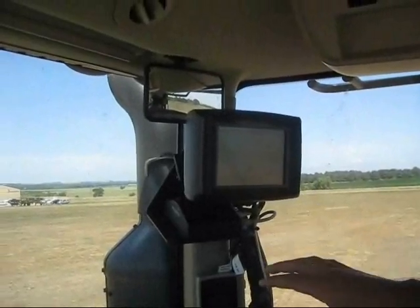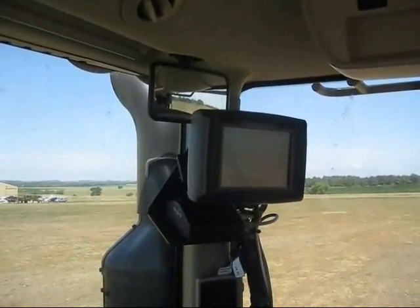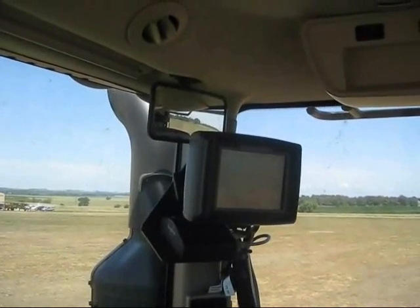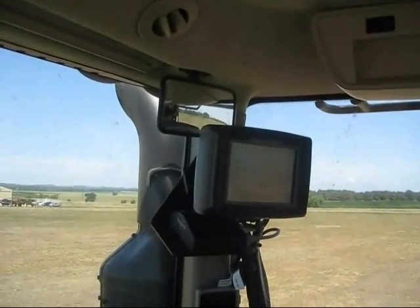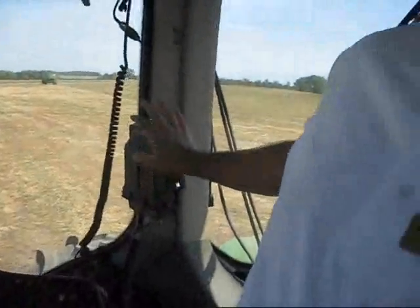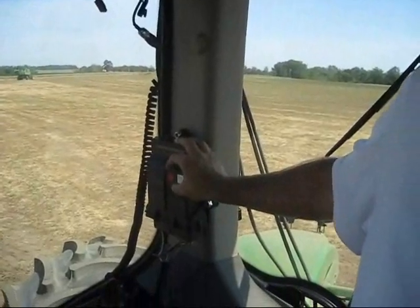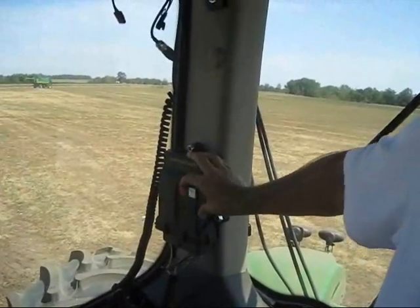We've got our Invisio Pro field computer unlocked to RTK and our Slingshot field hub here, providing those RTK corrections and wireless data transfer to and from the field and from your office. And over here we've got the SmartTracks installation — this is our control node, with the SmartTracks 6 with the 3D XT system on it.